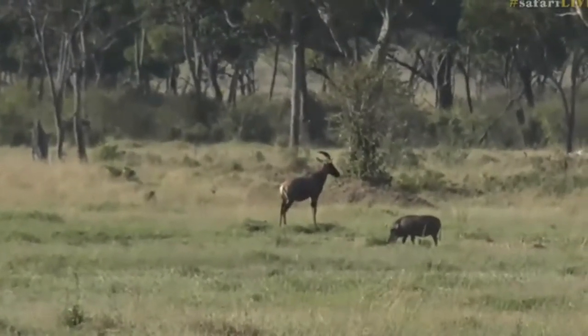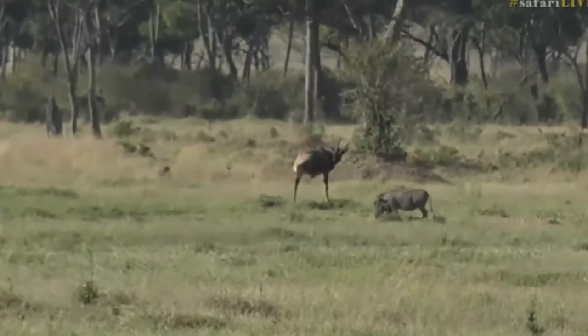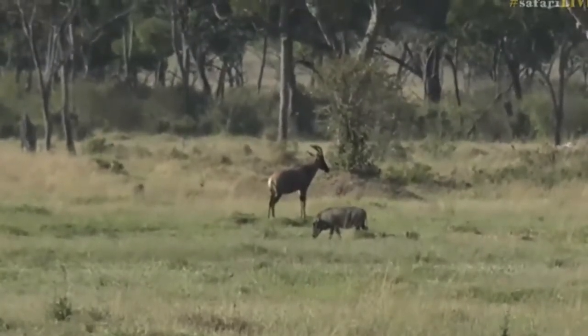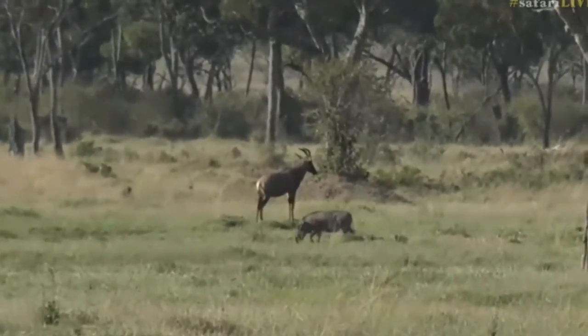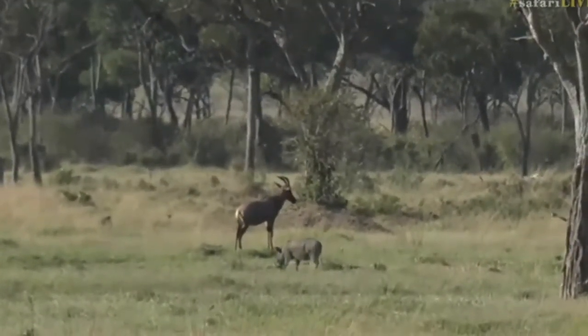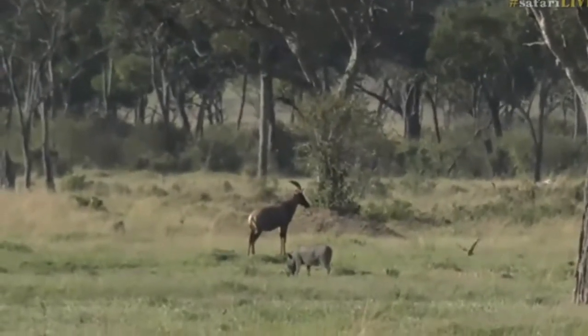I'm not quite sure why they always do it. It doesn't look like they're being vigilant, although Brent was telling me that quite often he's found cheetah just by following these topi, who are very vigilant on top of these termite mounds and can show him where the cheetah are. There's also a fairly large warthog there as well.